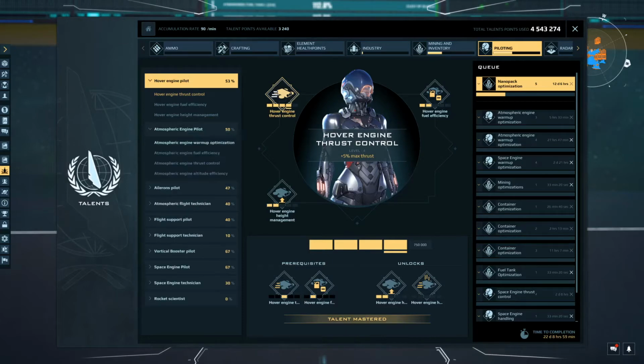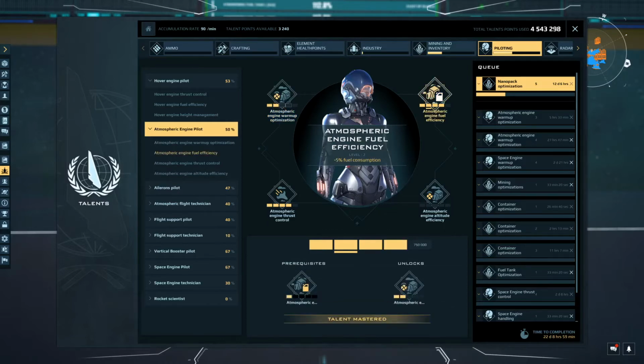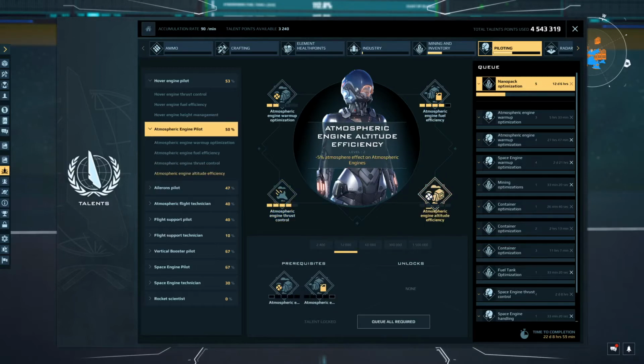If you look then at atmospheric engine pilot, these are for your atmospheric engines. You have your engine warm-up, which is how fast it takes your engines to get from 0 to full thrust. You have your fuel efficiency, which is how much fuel your engines consume. If you get those skills, you can control how much fuel you're burning. Thrust control, which is how much overall thrust your atmospheric engines are putting out. And engine efficiency, which is the atmospheric effect on atmospheric engines.